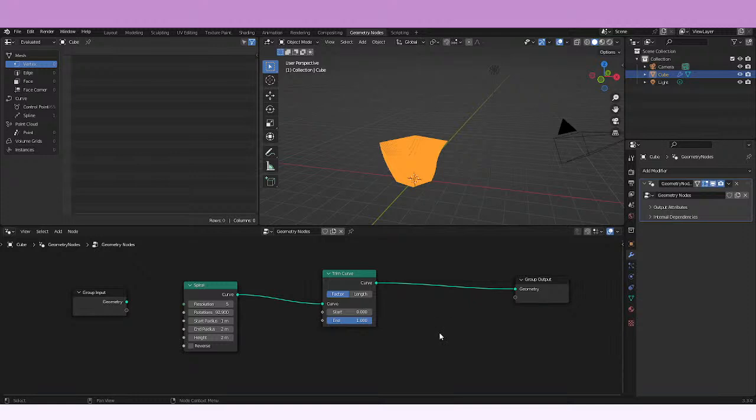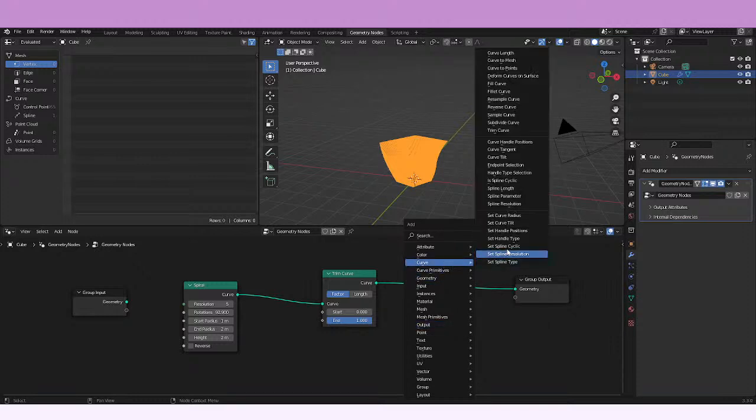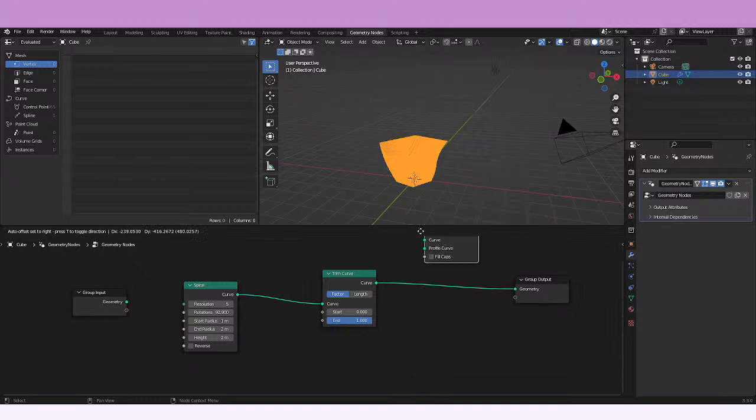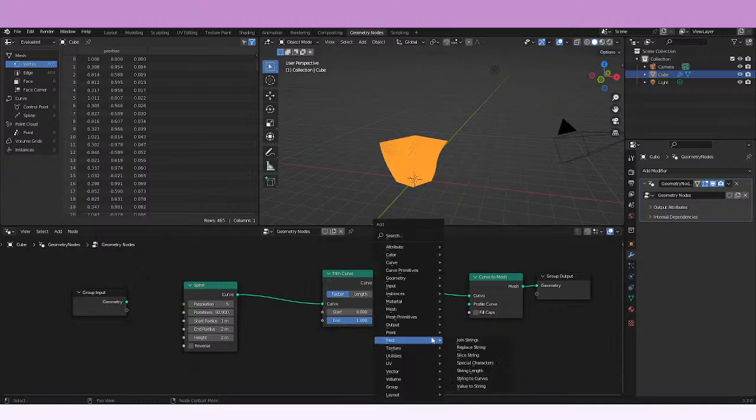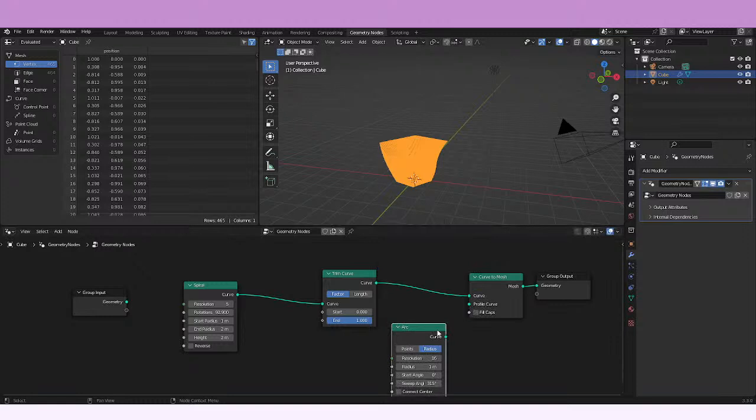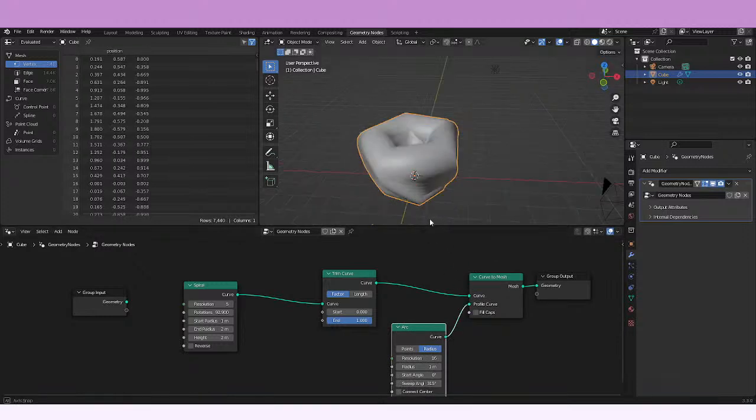So then let's just add a curve to mesh node, maybe. So curve to mesh here. Okay, and let's just add something like a profile curve that it can be, I don't know, like an arc, I guess. Okay, perfect.